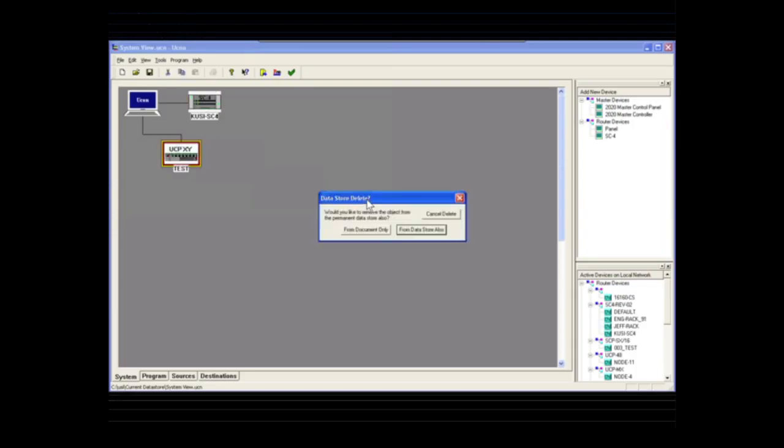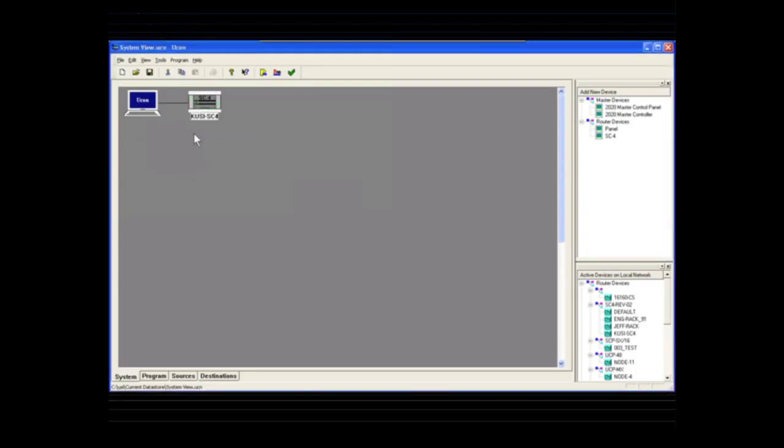I keep forgetting where we're at with this because your system, if you have an SC3, then you wouldn't have the SC4 yet, and you'd have to be starting from scratch. However, you may already have one of these created because of a previous training video that you watched on how to set up mapping tables and get all that loaded in here properly.